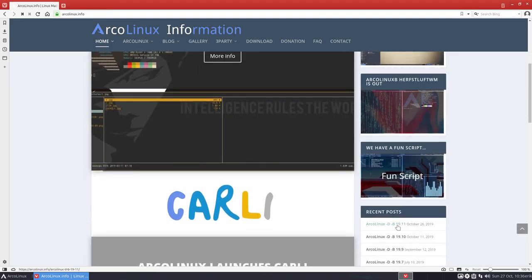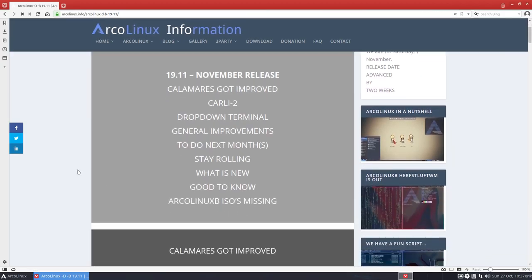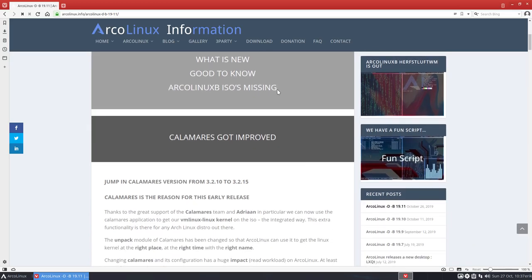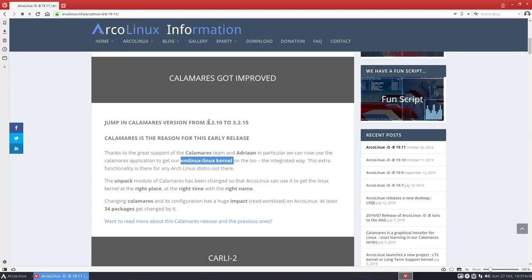Now in here we have this article, at this point in time, like I said, shown, but it will be hidden later on. What's new in the November release? The main thing we've done is we worked on the Calamares. I was waiting on code from Adrian to improve the way the vmlinuz kernel is going to be put on any Arch Linux distro out there. So we had this, let's say, a hack on a particular module which helped us do things, but at some point in time they made it from Python to C++, so there was no configuration file or a Python file where we could add it on, so our hack was lost, let's say, and we needed to get this done. So we jumped from 3.2.10.